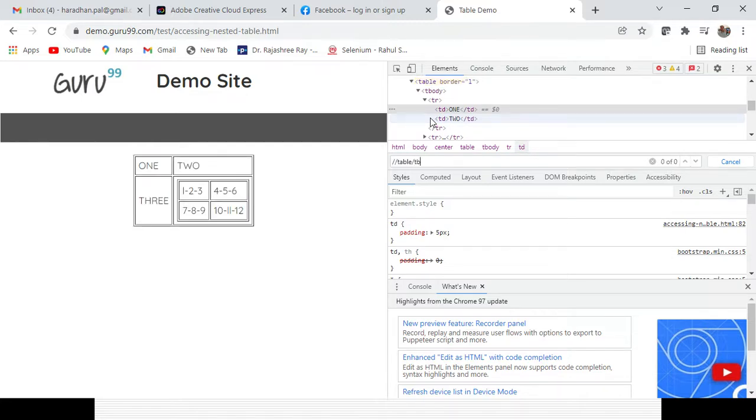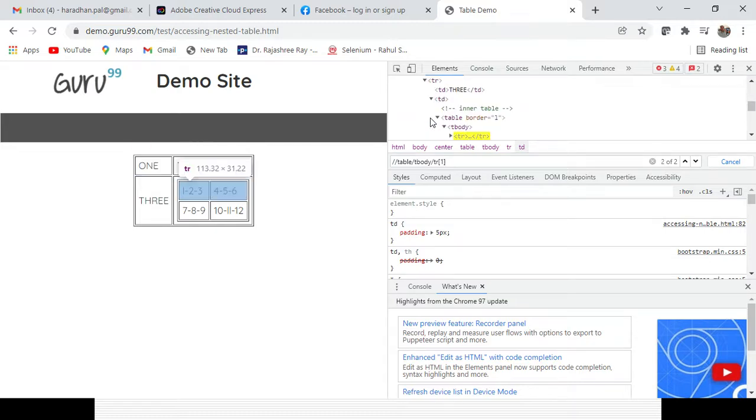Then tbody, then you can go to the tr. For the tr you can see there are 2 rows, so with 4 cells in total. If you give tr[1], that will be the first row of the table. Now 2 rows are there: this is the first row, this is the second row.